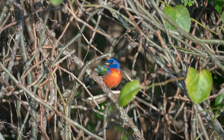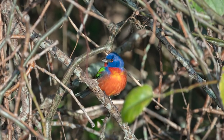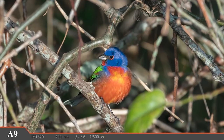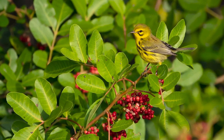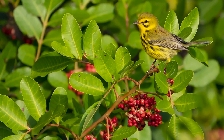Not much else going on here, so I decided to take a quick stroll to see what else I could find. Ah, a living work of art decided to pose for me. This is a male painted bunting. Always a treat to see these colorful little birds. I used a small focus area to help focus around all the interesting leaves surrounding this bird. And immediately to my left, I noticed this beautiful little male prairie warbler who proudly poses in a Brazilian pepper bush. Photographing smaller birds is always a challenge, but well worth the effort.